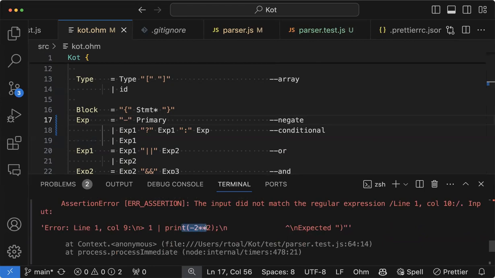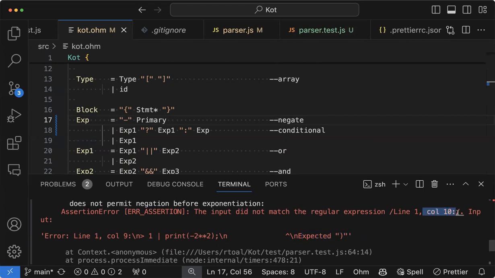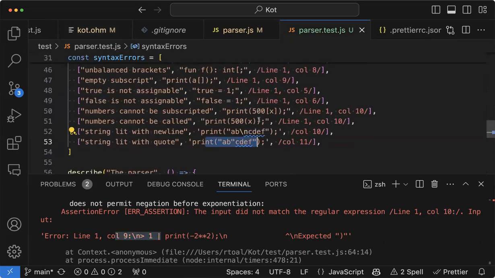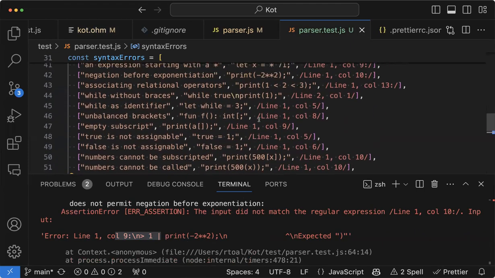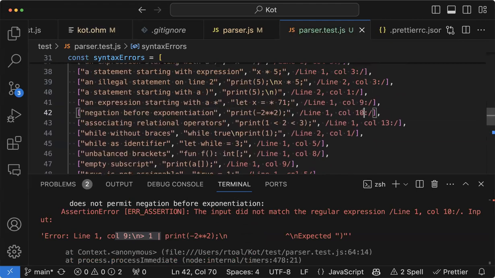The error here is one of expected a, I think... you know what? I think it's okay. It's just that the error happened, we thought it would happen on line 10, but it really happened on line 9. So that was close. I thought that was a bigger problem. Negation for arguments, yeah. The error is just that I guessed the wrong place.